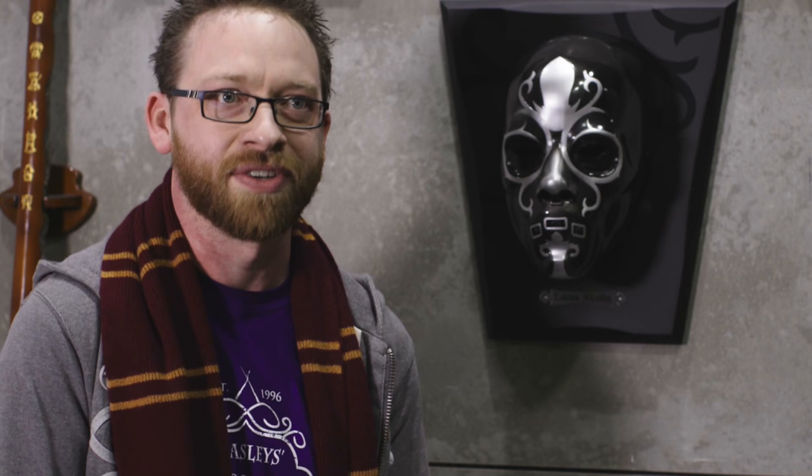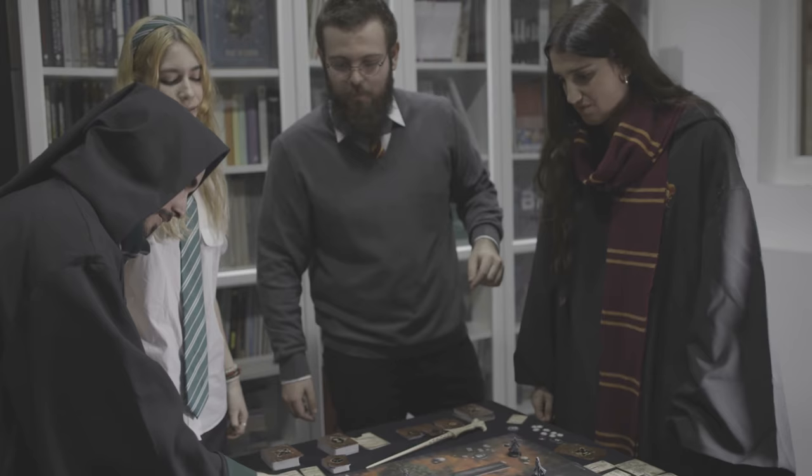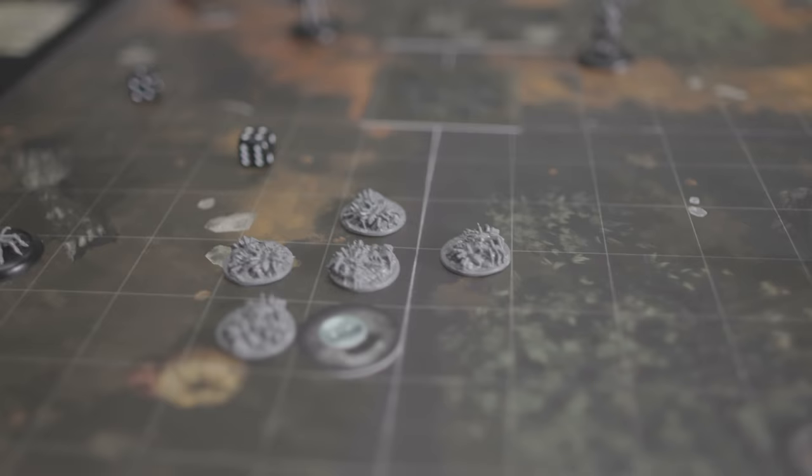The game is really simple to learn, and anyone who plays a board game at all will pick it up in minutes, but it's so difficult to master. The great fun is in formulating new tactics and strategies. You get to try out so many different combinations of witches and wizards, all the different potions and spells you can choose. Every time you change the composition of your group, you change the strengths and weaknesses and the challenge for your opponent. It's just a great diverse game.